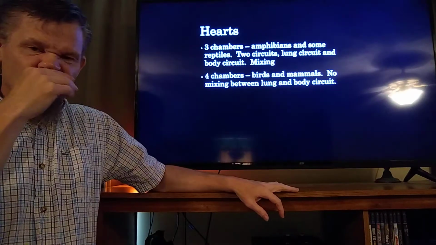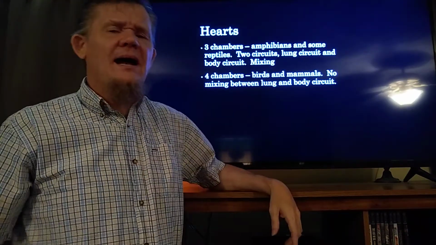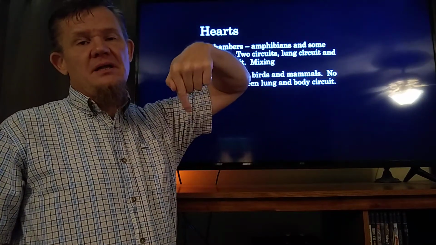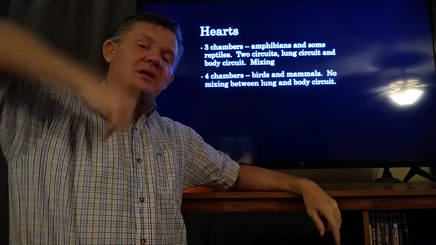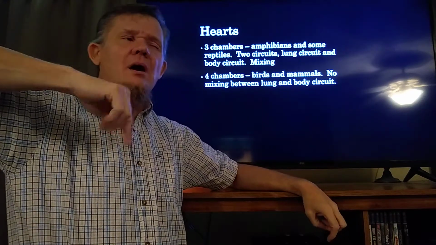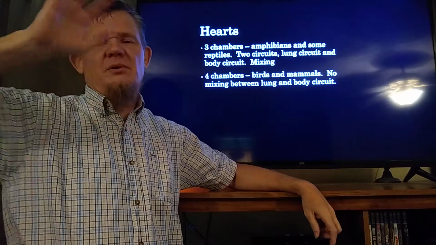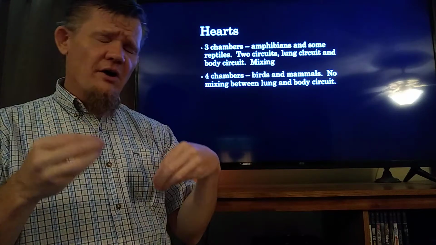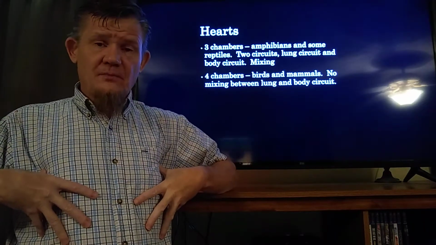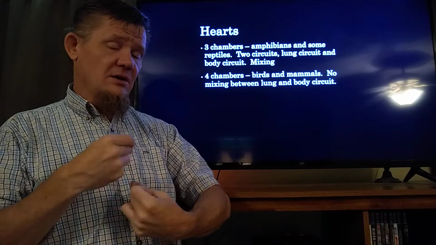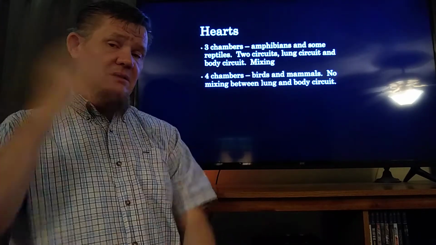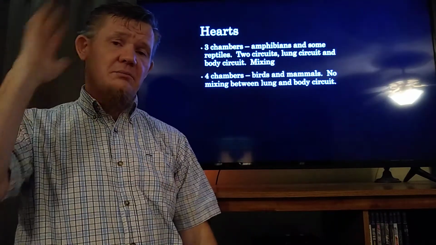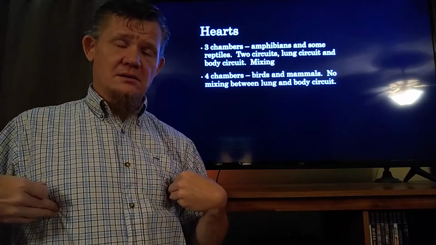With a three-chamber heart, we still only have the one way out, but now we've got two ways in. We have two atria. One that brings blood in from the body, and then one that brings blood in from, we'll call it the lungs. It's not exactly the lungs in all cases, but for our purposes, we'll call it the lungs. Now we've got those two separate circuits. The heart is going to send blood to the lungs where it picks up oxygen, and then it comes back to the heart again. And then the heart sends that now oxygenated blood to the body. And then it comes back: lungs, heart, body, heart, lungs, heart.